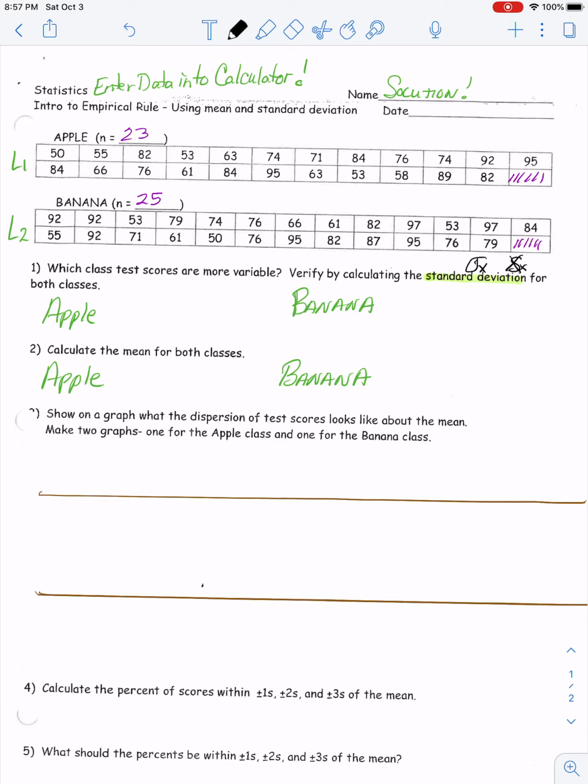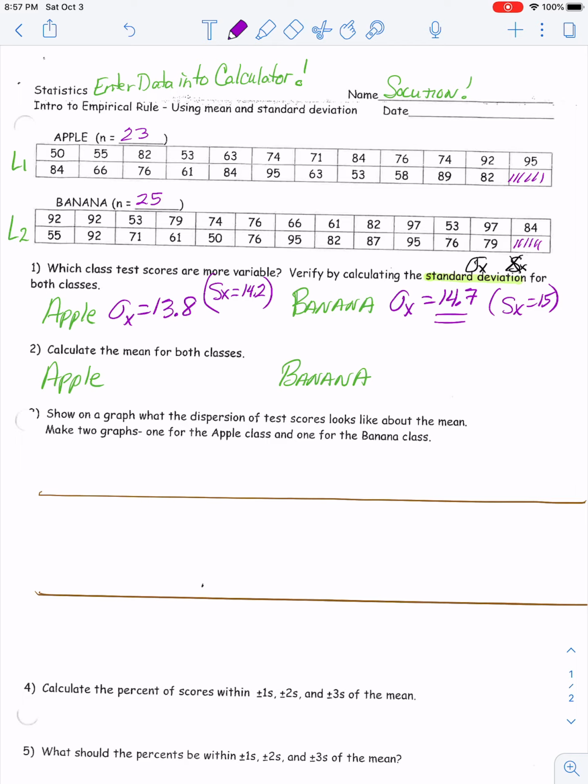Okay, so if you enter one var stats, L1, you will find the population standard deviation for apple to be 13.8. The population standard deviation for banana should be real close to 14.7 if you round. And again, beside that value, you'll see Sx equals 15. I'm just choosing for us this time to try it with population data. This Sx over here, 14.2, you may have seen that. That's the sample standard deviation for the apple data set.